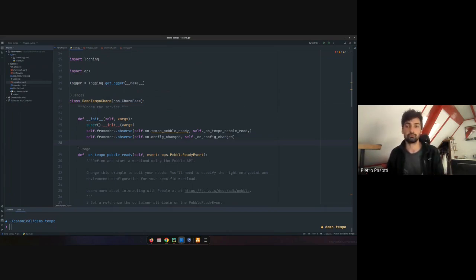So the goal of a charm is to encapsulate some high-level knobs that the user can twist and turn to make the charm do whatever it needs to do well, in the common use case, or at least covering most use cases that make sense, while reflecting the best practices. So your charm also needs to be able to configure your workload in a way that makes sense, or in the best possible way, given the parameters that the charm can be aware of.